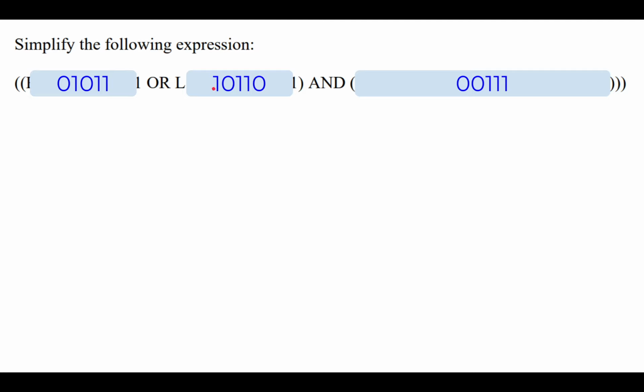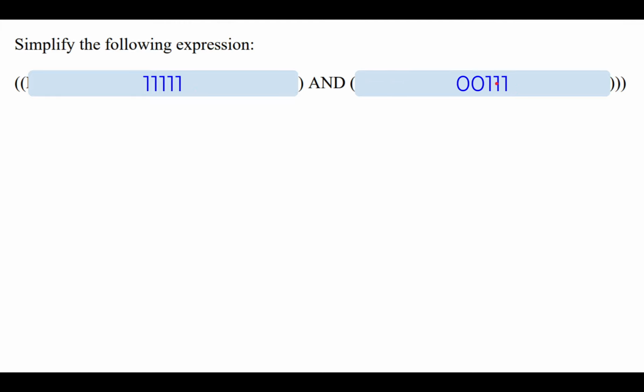When we OR these, again, we'll go bit by bit. For this first bit, there's a 1, so it's a 1. For the second bit, there's a 1, so it's a 1. For this third bit, there's a 1 present, so it's a 1. For the fourth bit, there's 2 1s present, which is at least 1 present, which is 1. And this final bit, there's a 1 and a 0, which will end up becoming 1. So we're left with 1, 1, 1, 1, 1, and 0, 0, 1, 1, 1.